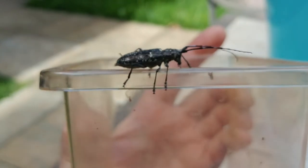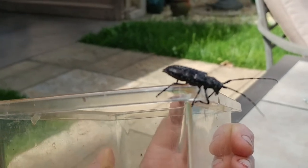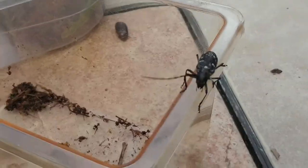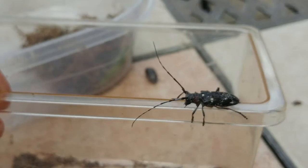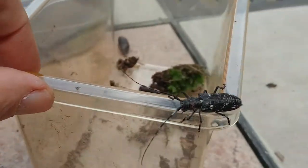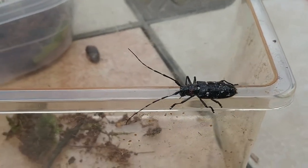And when the larva, called a beetle grub or a grub, finishes eating wood and he's ready to pupate, he'll pupate inside that log. And inside the pupa, he'll undergo a transformation where he'll change from a fat, fleshy, white grub with no legs and just a head with big jaws on it to this complex specimen. Females have shorter antenna. The males have antenna that are twice the length of their body, so this one is likely to be a female. The females will mate with males and they'll lay eggs in little slits on rotten logs, and the eggs will hatch out and the life cycle will start over again.